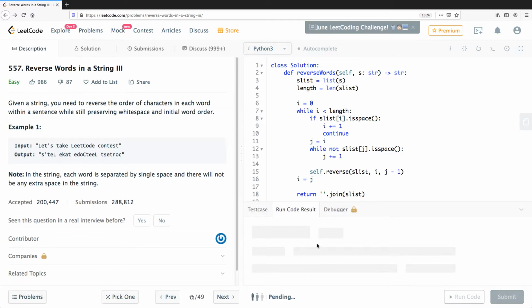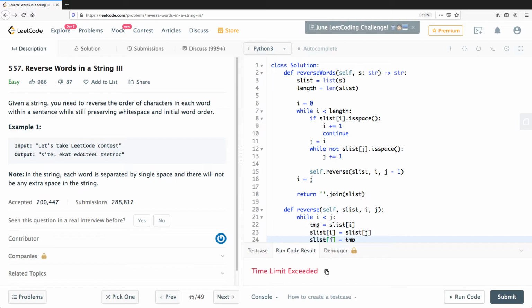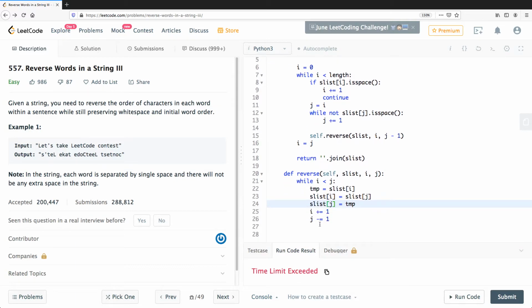Alright, let's give it a shot now. Time limit exceeded. Why is that the case?